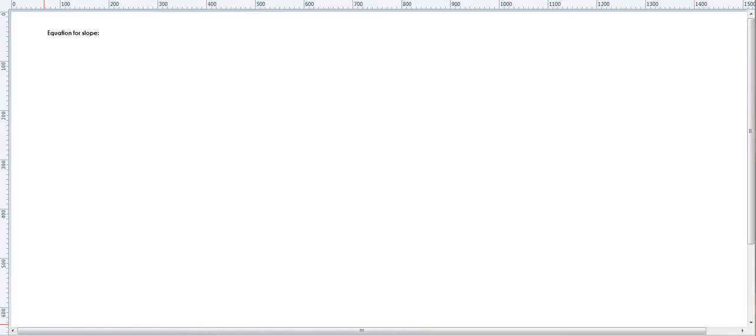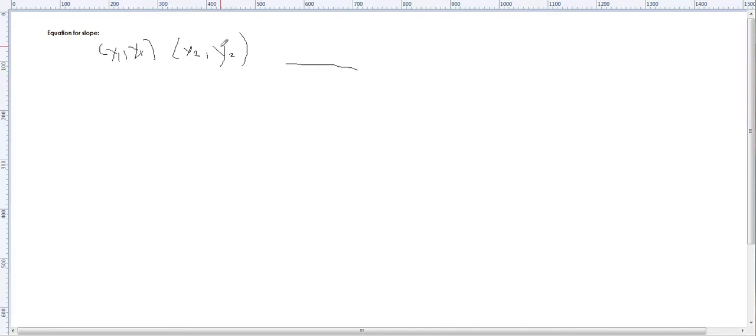Now the equation for slope is going to be a nice easy equation. We're going to be using coordinates in order to do that. So our coordinates are going to be, like we always do whenever we're doing a generic equation, x1 and y1. And our other coordinate is going to be x2 and y2. And with these, we're going to do the rise divided by the run. So we're going to take the difference in the rise divided by the difference in the run.